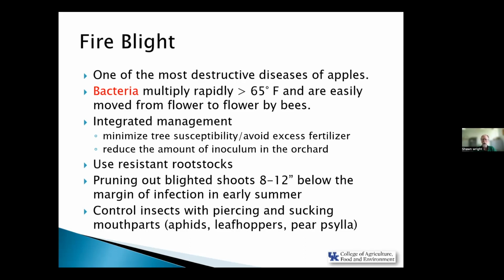There are varieties out there, shown on the earlier slide, that do have some fire blight resistance. That's through the rootstock primarily. Trees that get fire blight infections in their roots will typically die. There is some scion resistance, which is the top portion of the tree that has a little bit of resistance, but primarily most of the resistance to fire blight in apple trees is the resistance in the rootstock itself.